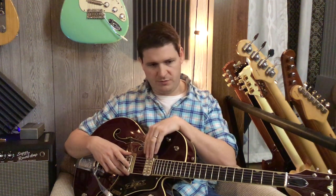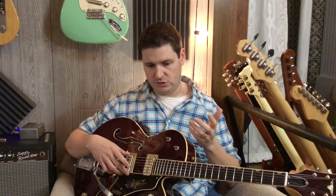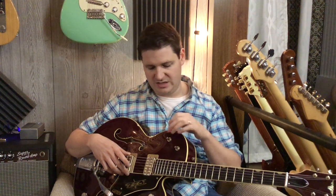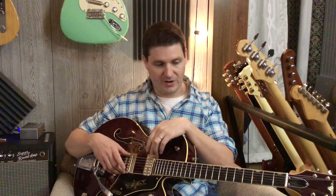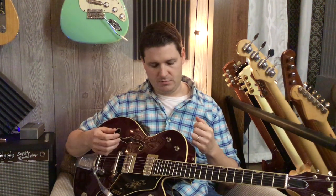These are still beautiful pickups that have an incredible sound to them. It's, again, just something to be aware of when you're looking at a guitar: what does it sound like? I think these pickups, being Ray Butts TV Jones pickups, are not particularly geared towards the modern aggressive player. It's more of a vintage style pickup, but they do have beautiful character.